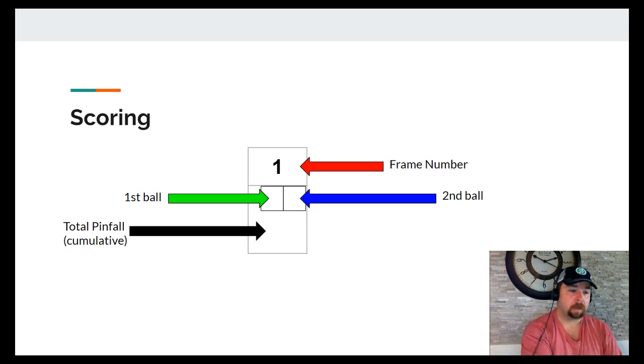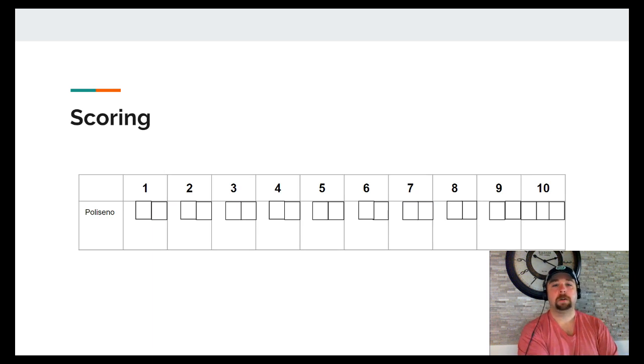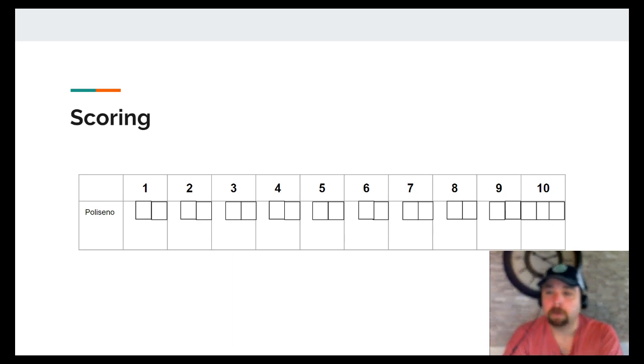So let's take a look at how that's actually going to look. We have a blank scorecard here. Again, you put 10 frames together, you get a string. You're going to put your bowler's name all the way on the left side. Then you'll notice that you have the two scoring boxes here, here, here, all the way up to 10. In the 10th, you can actually have 3 boxes because of the way strikes and spares work. You might need to roll 3 times rather than just once. We'll get to that at the end.